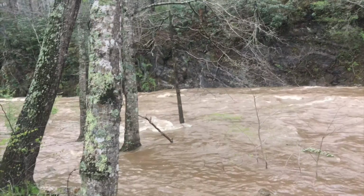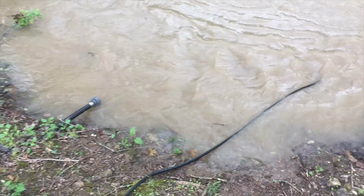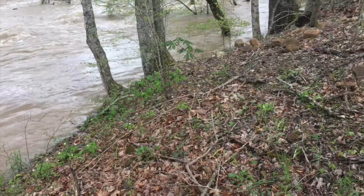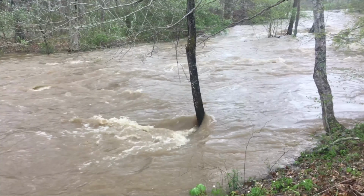Well, it's been about 5 hours since I was down here earlier this morning, and the water has come up a fair amount. In the other video, that hose, I think you can see it, and the edge of that old pipe right there. We used to pump water out of this creek for the cattle, but we're having some rain squalls. The rain is really over, and the sun is trying to come out. Sometimes it's nice and sunny, and then we get a little shower. It's windy and kind of sprinkling some here right now.